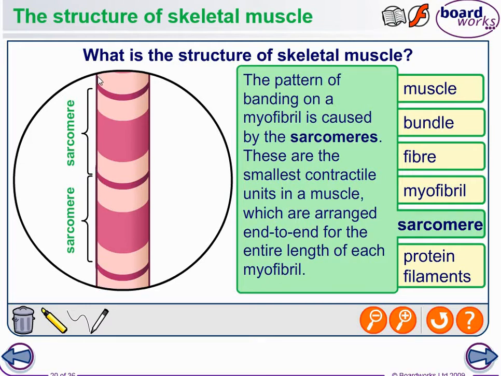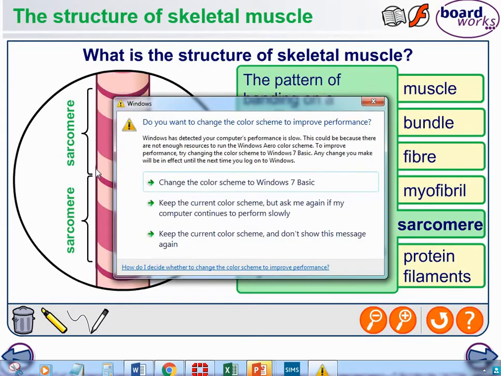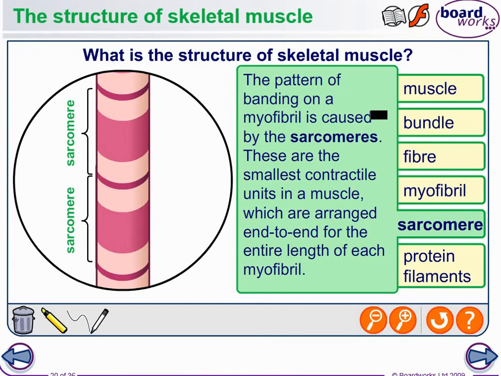Sarcomere. It's this which will do the contracting. I'm going to get rid of you again because you're just doing my name. Going forward, if you go back to your colouring in diagrams that you've just done, you can actually mark a sarcomere on the pair of these things, and it will show you what the various bits are. So more of that later on.